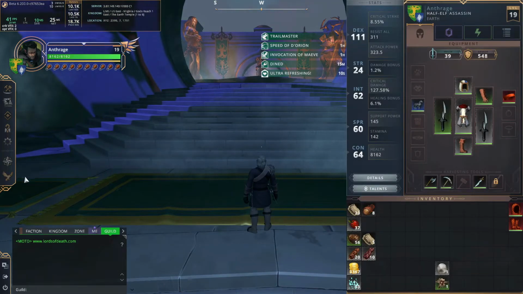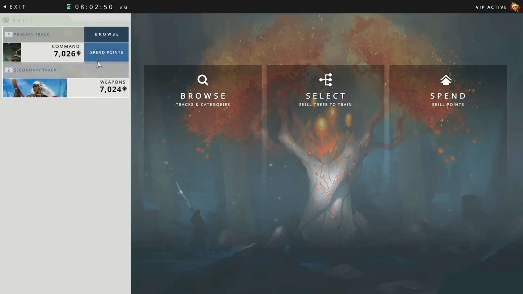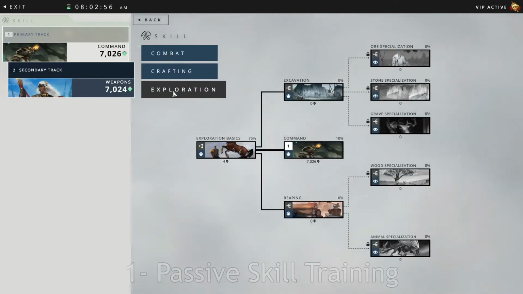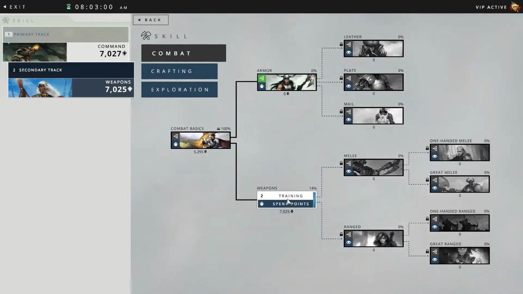This is in the category of deep cuts. Today we take a look at the different types of character customization Crowfall has to offer. First up is the passive skill training. This is one area where you have to make some decisions at the very beginning which will affect the outcome of your account's characters. You have three categories: combat, crafting, and exploration.